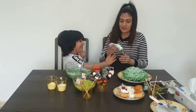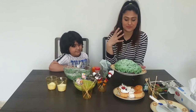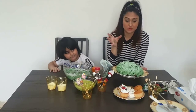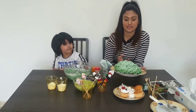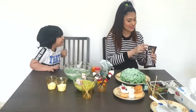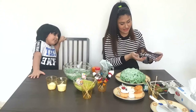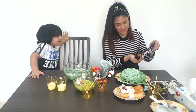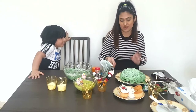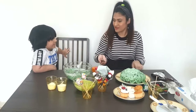Okay, very nice. So our cake is ready and I'm going to keep it in the fridge because I used the cream only, no sugar in it. So it's going to melt very soon, and I can see it's melting now, so I'm just going to keep it in the refrigerator. I forgot to put the chocolate chip cookies here, because Izaan likes chocolate chip and he wanted to keep it brown, purple or green, but I don't have purple, so I'm just going to use the brown and green.